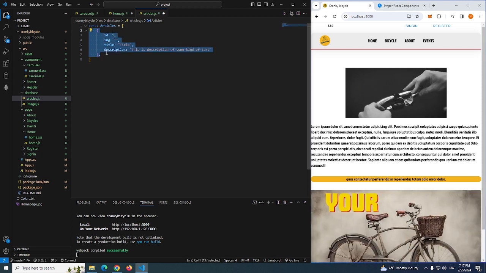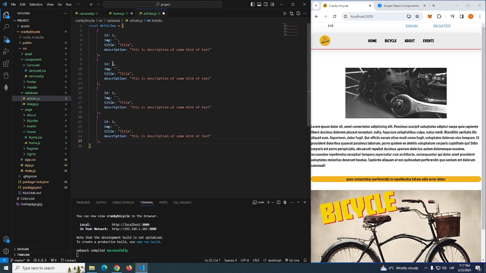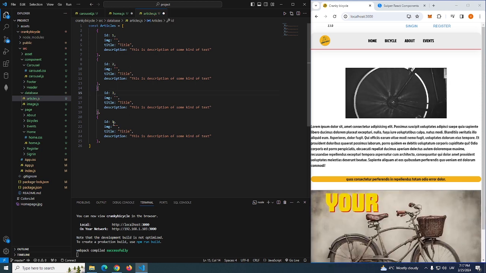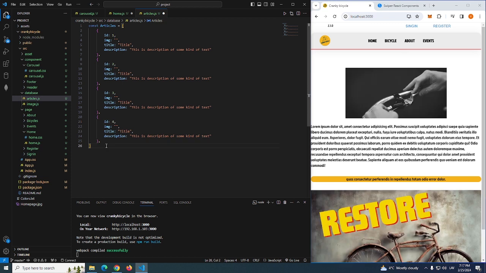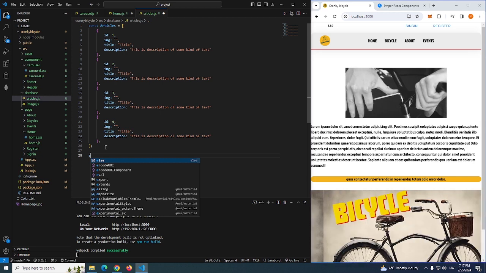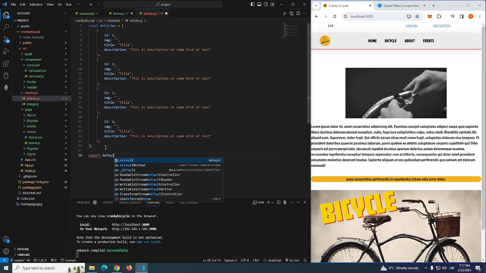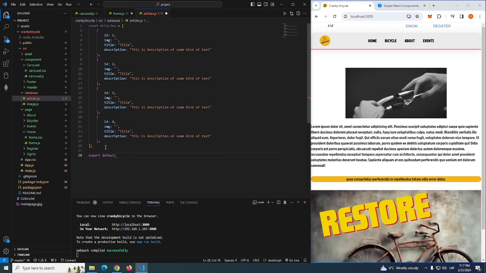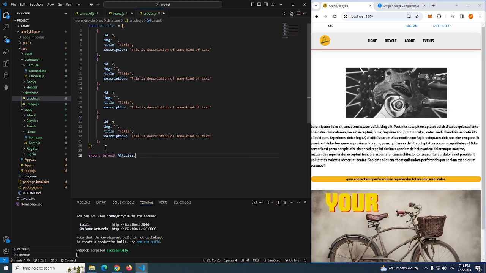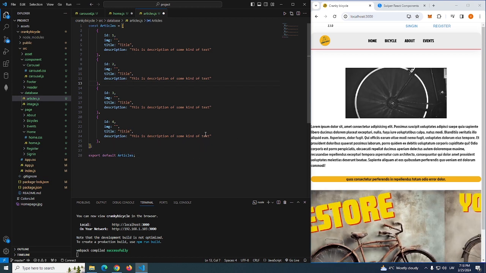So now I will paste this object here, here and here. I will change the ID to 2, 3 and 4. Now I need to export this, so export default articles with lower r.